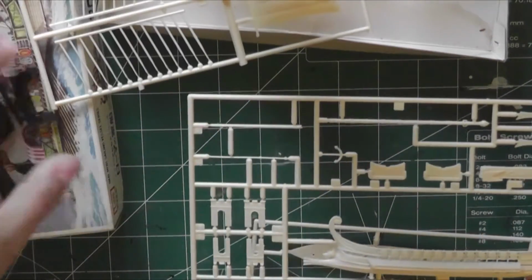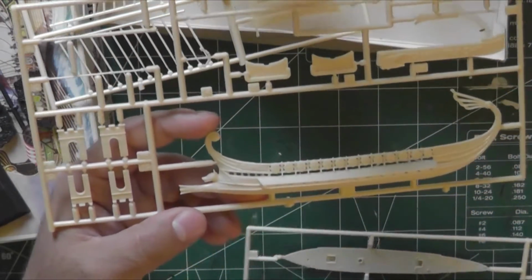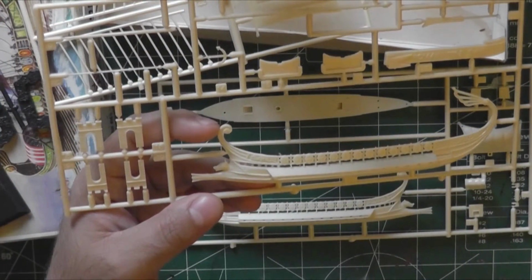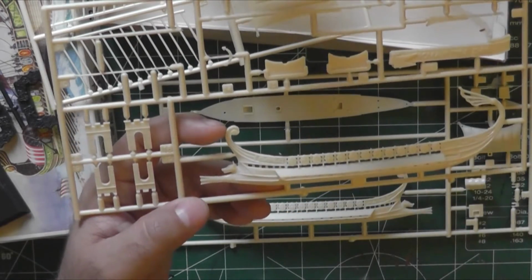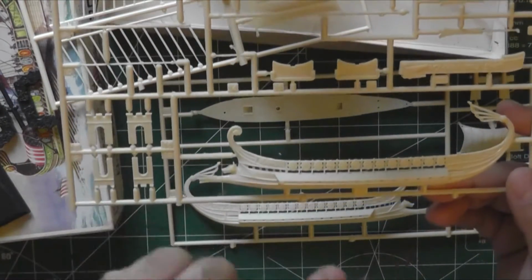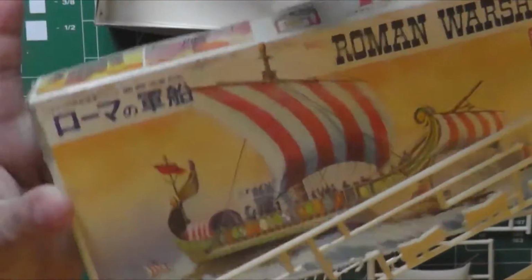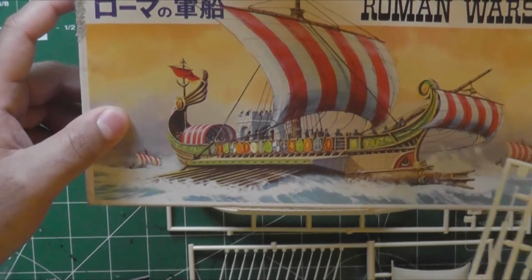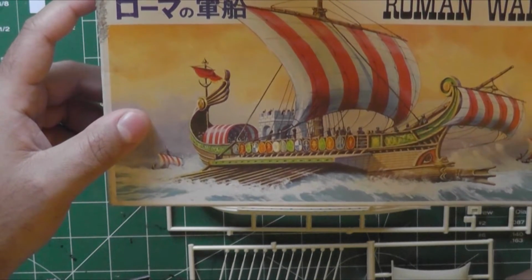From looking at the box picture, the way I'll probably paint this is to put together the hull and the deck first, prime it, and then do a wooden color base. Then I'll do a little detail work by paintbrush, so it'll be a little colorful. I'm going to try to do it as close as possible to what you see here. A nice, colorful, bright model, something different that stands out among my shelves.